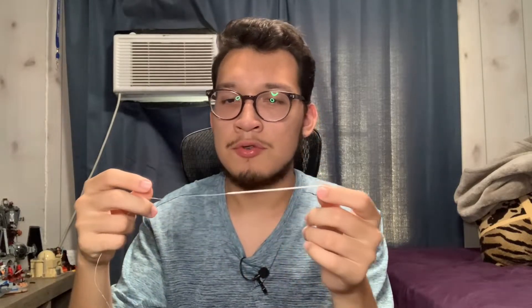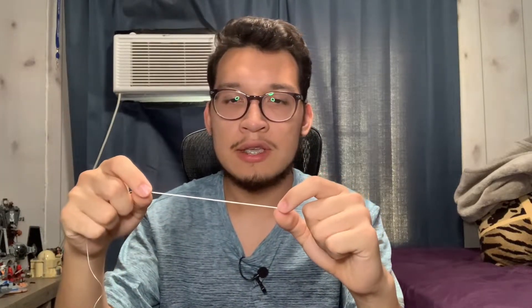I wanted to show this Oral-B Super Floss for braces. This is what it looks like inside — it's a neatly folded packet with really long strands of floss. You have a plastic liner piece which is like a needle that initially goes through, then there's a cotton section for cleaning the braces, and then the next section after that is the actual floss — the biggest piece — which is what you run through your teeth.